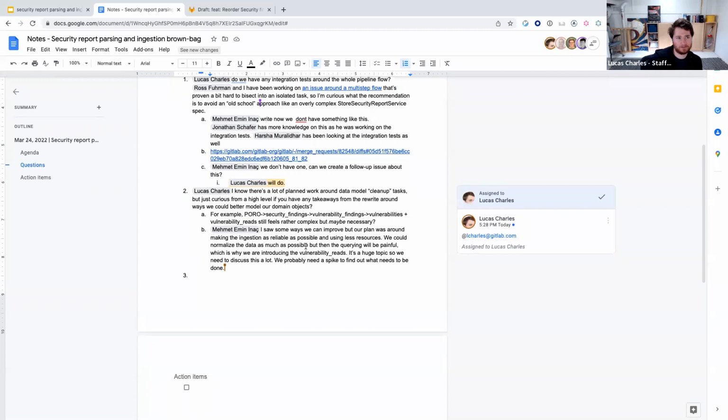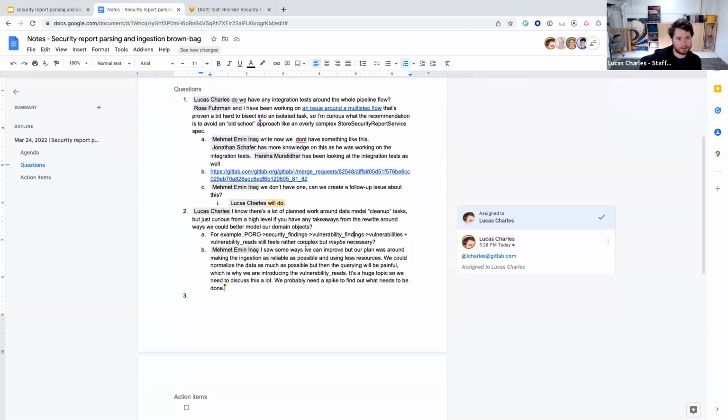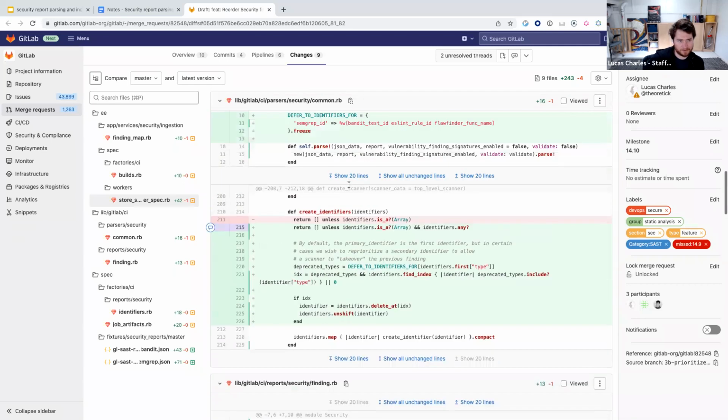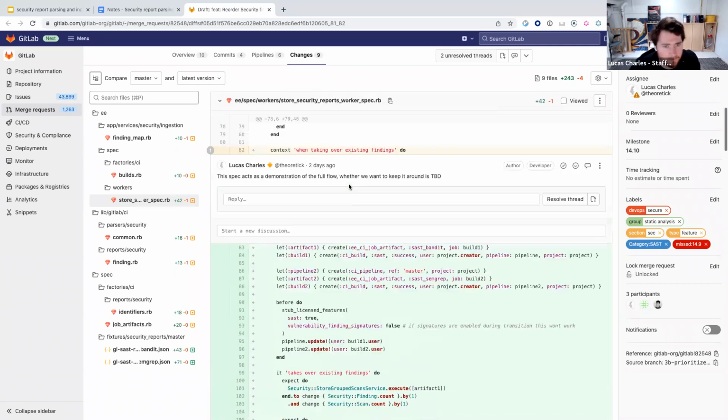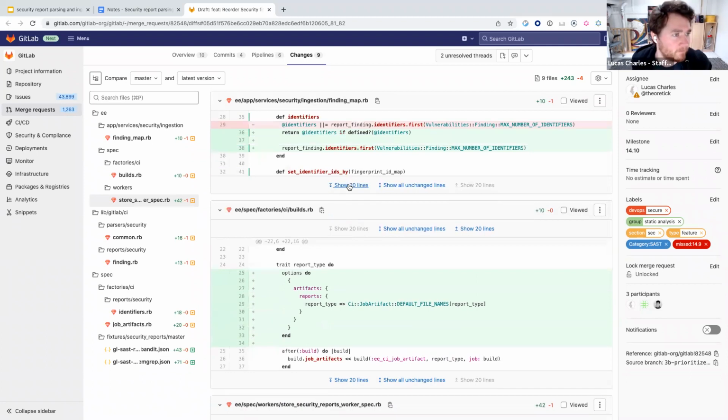Okay, cool. Well, if no one else has a topic, the issue that I linked to at the top there around a multi-step workflow, this is what we brought up in the office hours a while back for Threat Insights, which is for 15.0. We're looking at a way of allowing certain scanners to take over the findings of other scanners. This means that we can deprecate ESLint, which has a high false positive rate, but allow the existing findings associated with an ESLint scan to be reassociated with a SEMGREP scan.